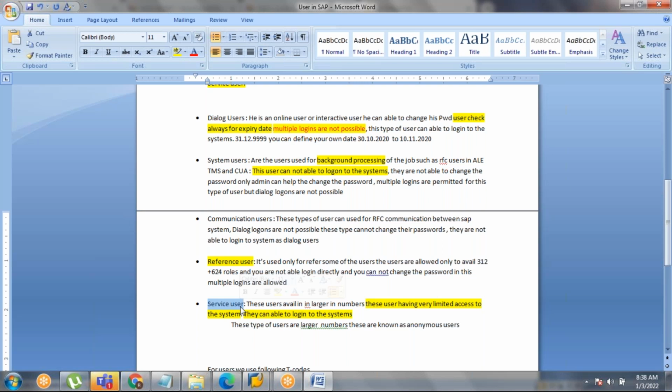So if you implement HR at your place, then you have to purchase 5,000 user licenses as service users. And as these users are bulk in numbers, they don't charge you much, not 1 lakh rupees. They hardly charge 4 to 5,000 rupees per user, because you purchase users in bulk. You have taken HR also, so even the peon, even the driver, even the clerk, all users have their user IDs. How many roles do you give? Only two roles to each user ID.